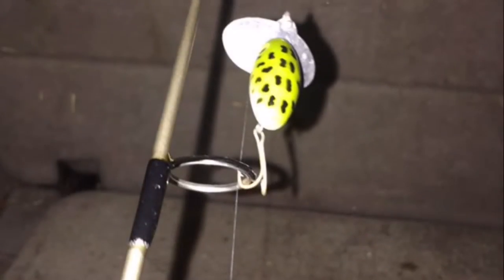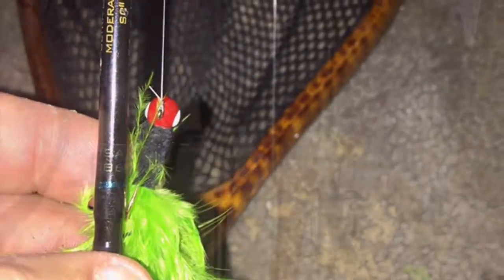But when I was fishing with those Mepps, I had a few follows with smaller stocked trout, and there was a big fish that I thought was well over 20. So that's why I'm going on this OCD journey in the middle of the night to try to get what I think is a huge brown.